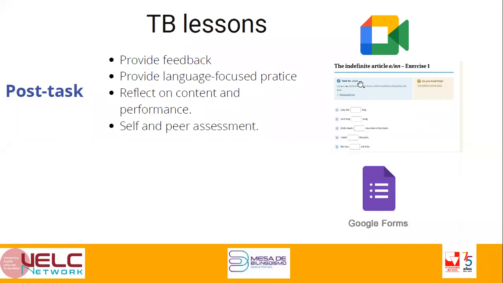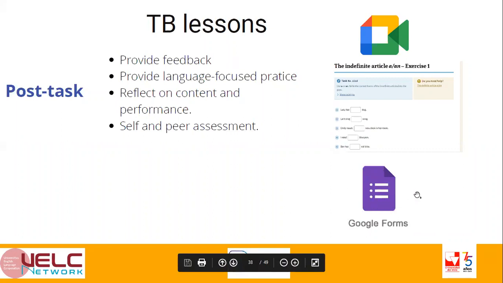You can use any website that already has exercises on the items where students have more mistakes, or the item that was linguistically or communicatively more important for that task. So again, you can use any website with exercises, or you can create your own language-focused practice with Google Forms, with Kahoot, with quizzes, etc. And for peer assessment, you can simply use Google Form. You can have students fill out a form, scoring their performance, scoring their peers, their classmates, or leaving a comment about how they felt performing the task.